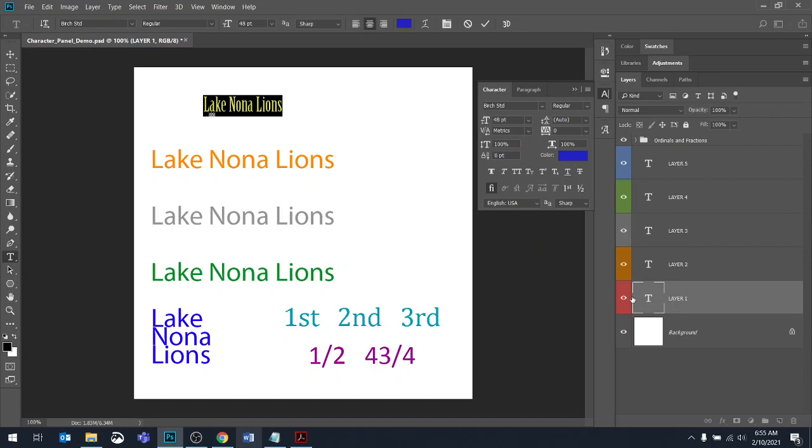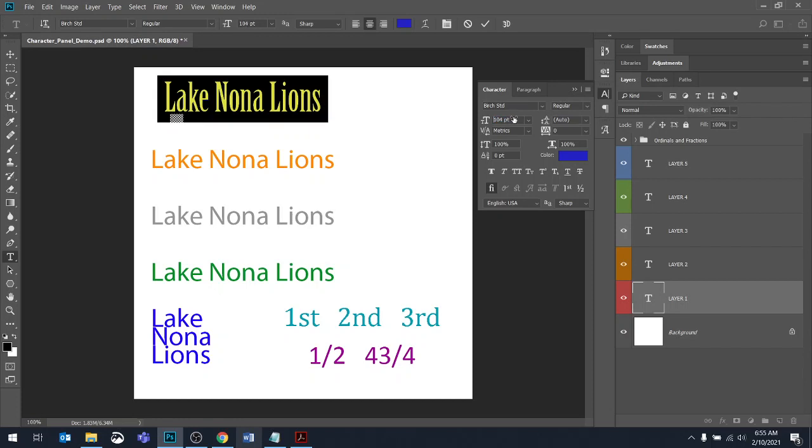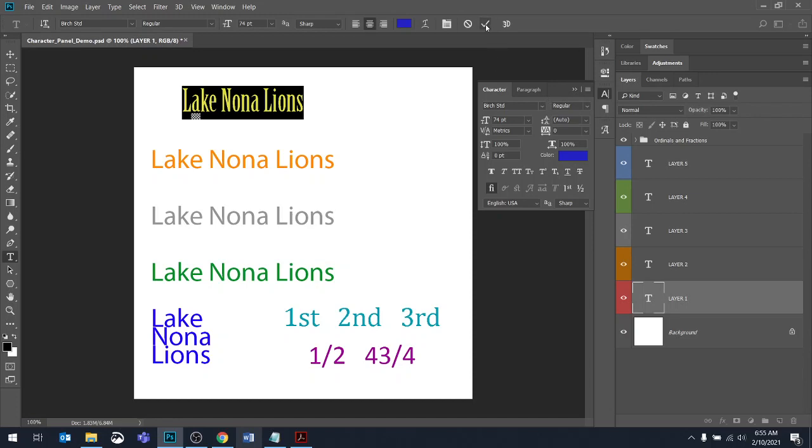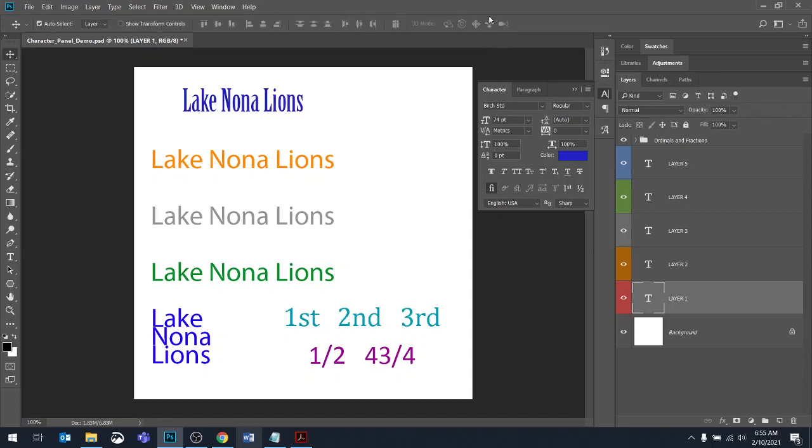As long as the text is selected, you can put your cursor right on the icon. Each icon has a tooltip that tells you what it does: set the font size. If I slide to the right, I don't have to worry about what a 100-point font looks like. Just do it until it looks good, the size that you want. Similarly, you can drag to the left and reduce the size. That's pretty straightforward. I'm going to commit the change here just so we can move on to another layer.